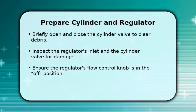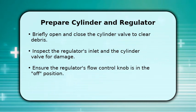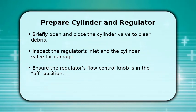Now, let's prepare for connection. Gently crack the cylinder valve by opening it for about 1 second and then closing it. This clears any dust or debris from the outlet. Next, carefully examine the regulator's inlet and the cylinder valve for any nicks or damage. Finally, double-check that the regulator's flow control knob is fully closed or in the off position before attaching it.